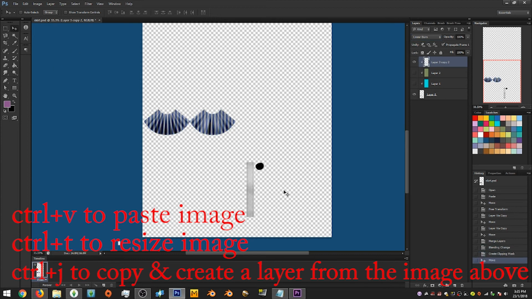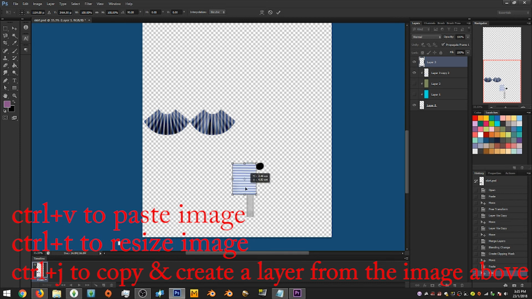There we go. And then for the heart over here, I'm gonna Control V to paste. Again, Control T to go into the resizing mode. While pressing Shift, you can also rotate your image. Once you're done, you let go of the Shift and you move your image right here.